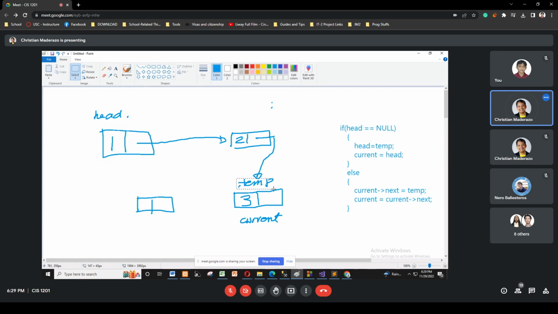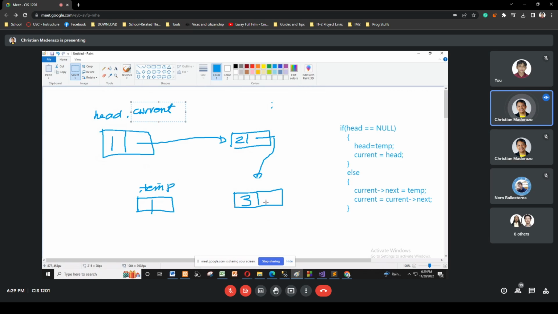And if temp is transferred here, say for example, your current is not at the last part. So say for example, it is together with the head. Then your current should traverse and find a node that points to null.